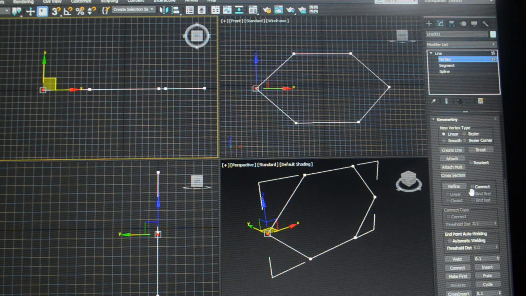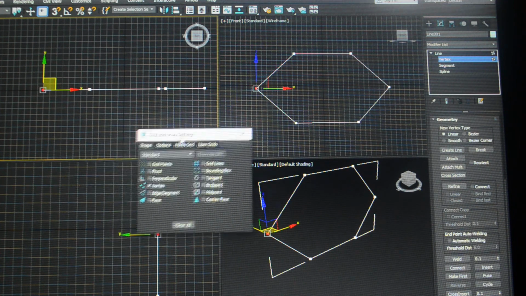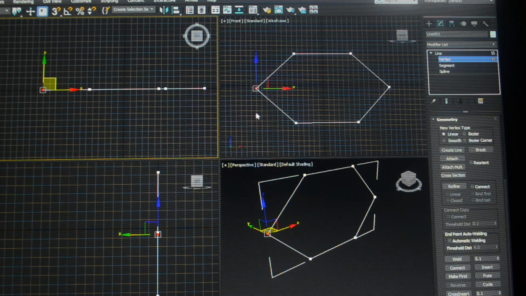What this is going to do is allow us to add edges with vertices. And over here, I'm going to right click on my snaps toggle and make sure only vertex is selected, just vertex. I'm going to use this toggle to make sure I'm snapping to my vertices. So just change that, turn the others off.